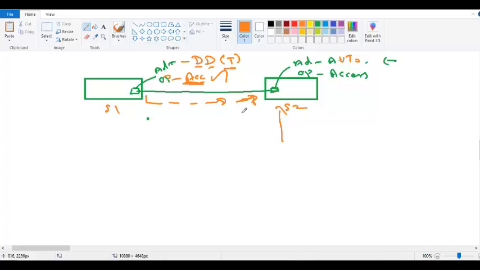And switch 2 says, oh my poor friend, don't worry, I'm there. I'm just an auto. You see, I'm flexible. For you, I'm changing myself as trunk. And immediately this guy says, thank you, sir. I will also change myself as a trunk. You see, both the sides are trunk because of negotiation.